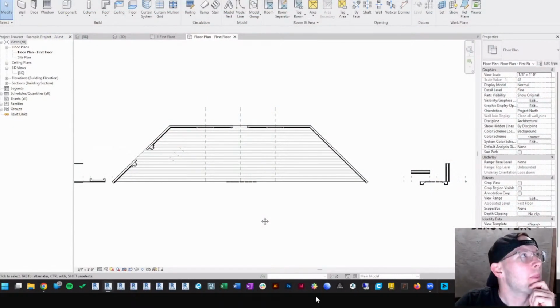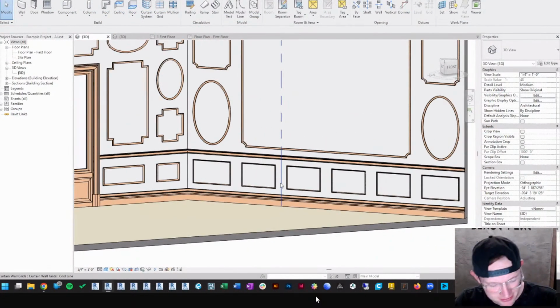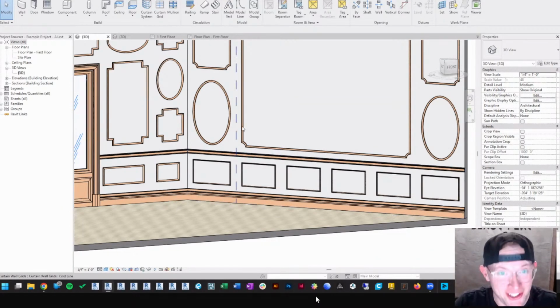So one other question before we jump into the actual families is people were asking about adding electrical, light fixtures, duplexes, or receptacles and stuff. Are they hosting to the curtain wall or no? I don't even know if they would host to the curtain wall. Will they? I've never tried that. I don't have my stuff loaded into this project, or I'd try it real quick. I'll quickly check the chat, and you can look for it. You can load in an outlet or something. Yes, some people are saying that they use filters to hide it.